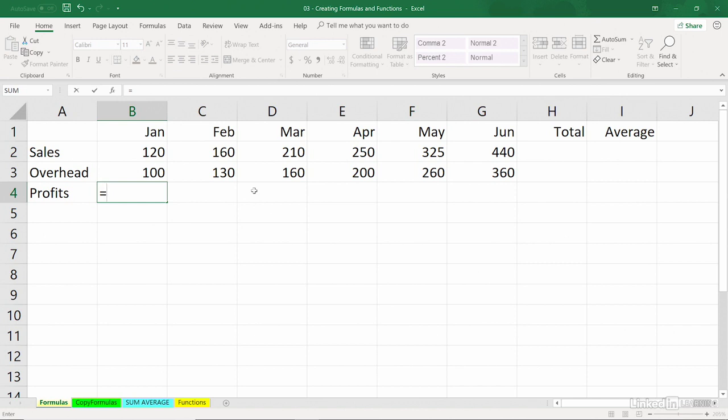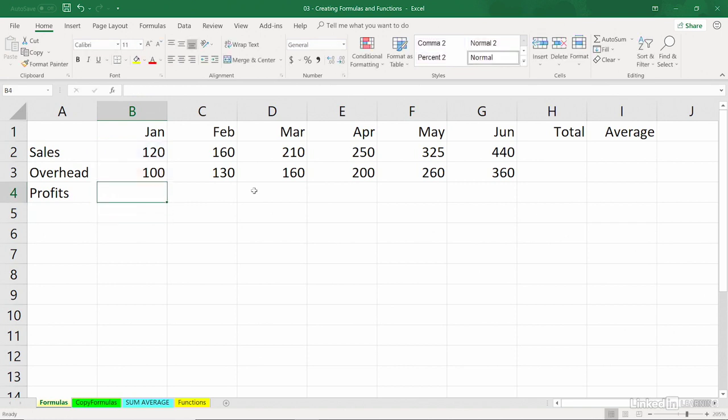We type in the location of the first cell, B2, minus B3. Enter or tab, we have our answer. Another way to type this, so I delete this entry, equal, then use the arrow keys to go to the cell you're interested in. Writing a formula this way could be better, but the cells have to be somewhat nearby, otherwise it would take a long time to get there. Minus, we press the up arrow, the B3 pops in, enter.